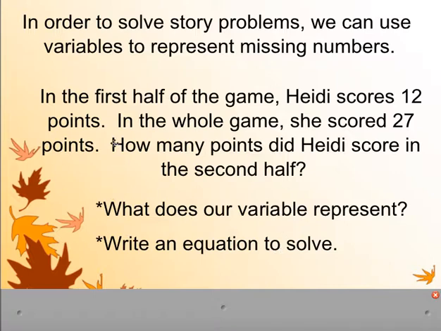Okay, so with this one here, it says in the first half of the game, Heidi scores 12 points. In the whole game, she scored 27 points. How many points did Heidi score in the second half? So when we look, we say, what does our variable represent? Maybe we use the letter N for our variable, and that's going to represent the number of points in the second half.